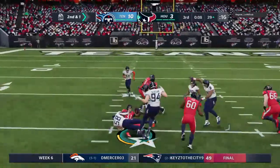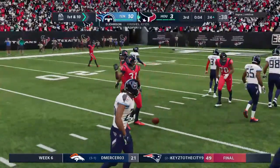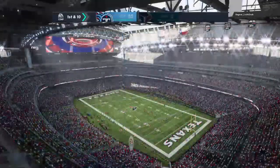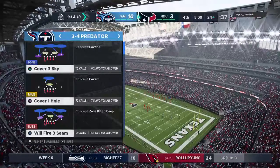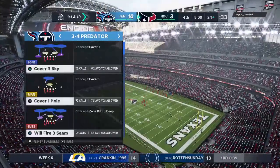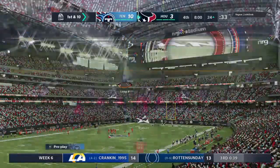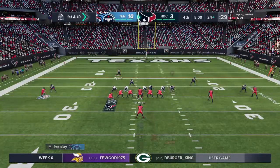Johnson. And he is going to get this close to the first down marker as he's brought down at the Titans' 24. Call it a gain of 5, and it'll move the chains. Back now in Houston, it's Texans football, but they trail here as we get started in the 4th quarter. The drive continues as they search for a tying touchdown. Here's 1st and 10.